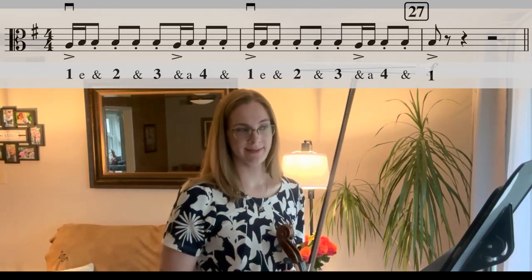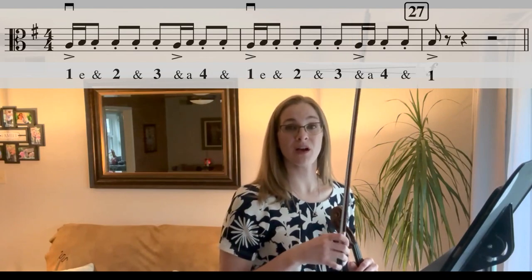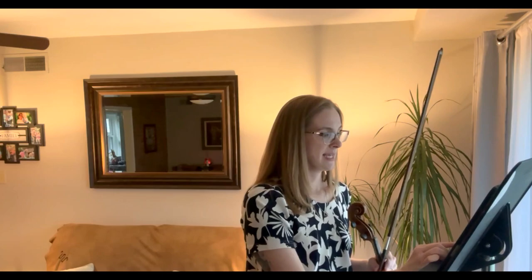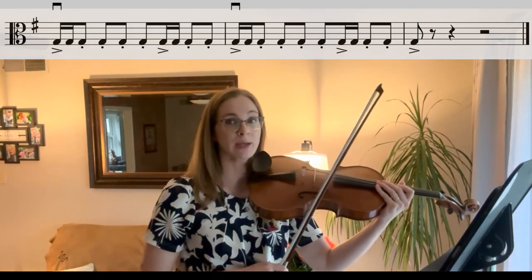And one. Okay. So we're going to practice this with open strings first, just to really get comfortable with what we're supposed to be doing here with the bow. Stay really close to the balance point, and remember to keep your fingers nice and flexible and to be gripping into the string so we get nice articulate staccato eighth notes. Okay, I'm going to put my metronome down to 80. Let's just practice this on the open G string, okay?